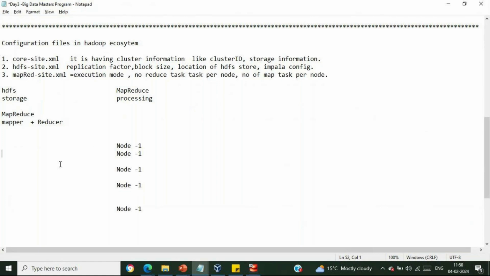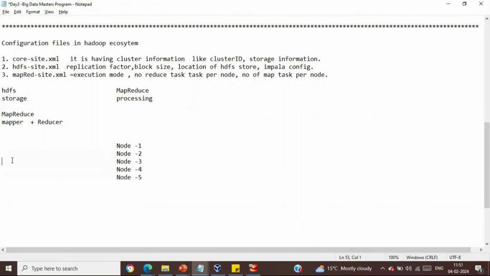Say we are having these particular nodes: node 1, node 2, node 3, node 4, node 5. So we are having five nodes which are processing and storing my data.